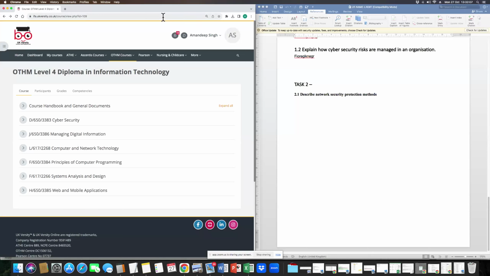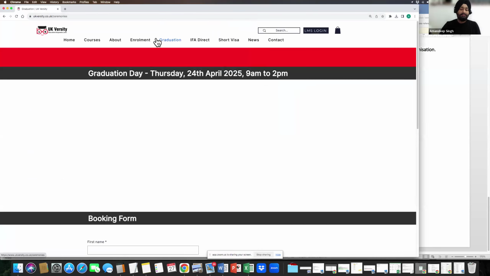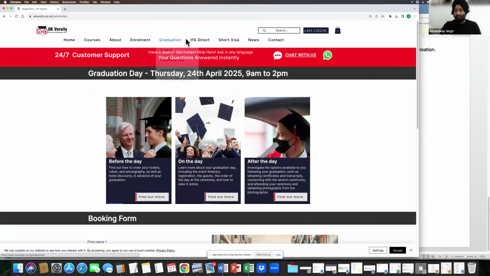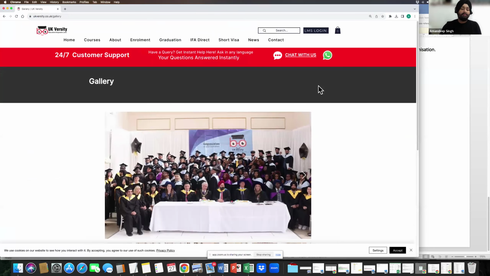That makes sense. Brilliant. So last but not the least, Liban, our graduation ceremony. I'll just share with you some pictures of the gallery. We have it every single year. This time the tentative dates haven't come out, but I would say it will be somewhere next year, or if it is before that, we will let you know, because anybody who is a part of the University family, we tend to call them, no matter if the course has been completed or if they are on the verge of completing it.